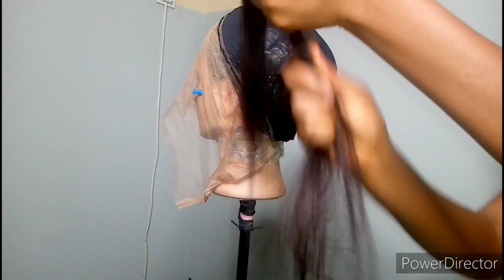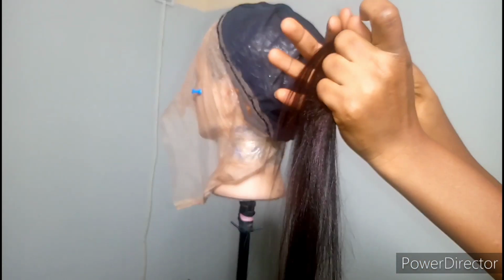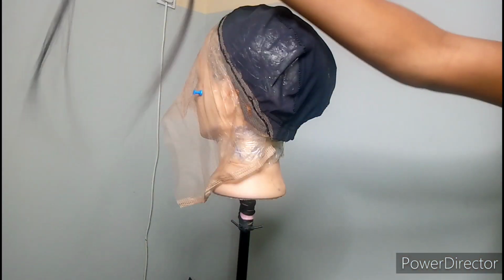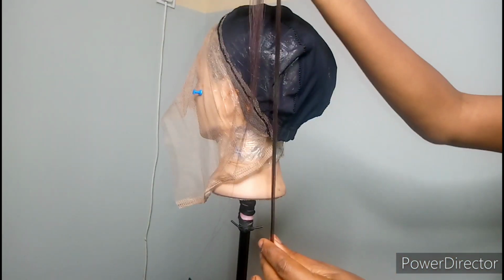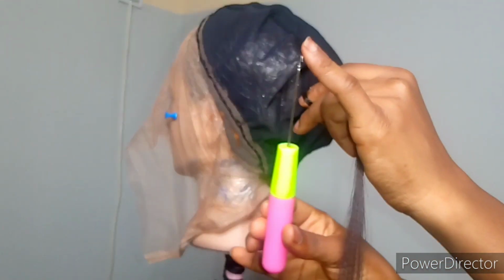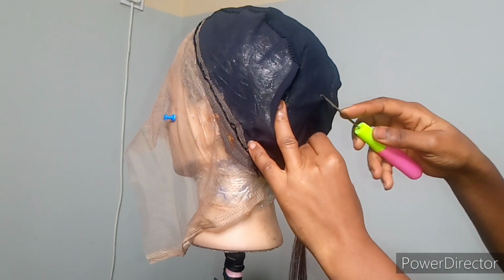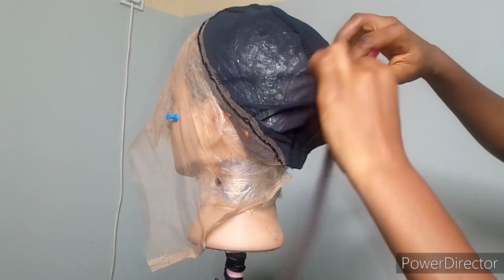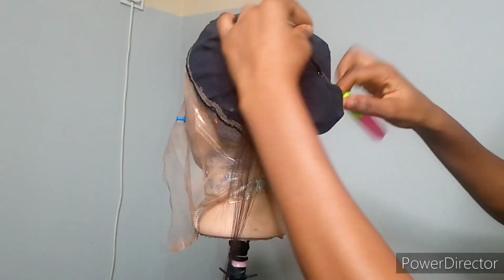Okay, so all I'm doing is this synthetic hair. You can also use braiding hair for this if you want to. This synthetic hair that I'm using, I just stretched it a bit, and I'm trying to detangle it. You take this little at a time, and I'm having one short end and one long end, and I'm using this big latch hook for the back. So all I do is put the hook through the dome cap, and I take the hair little at a time.